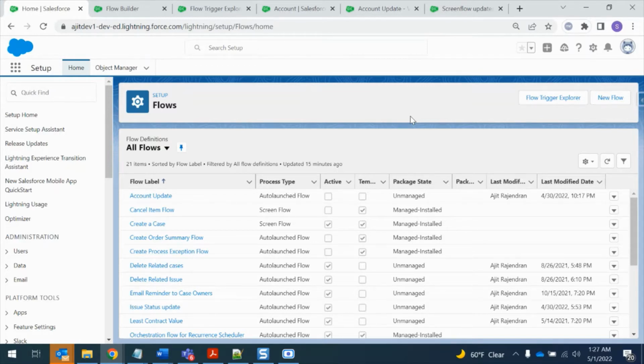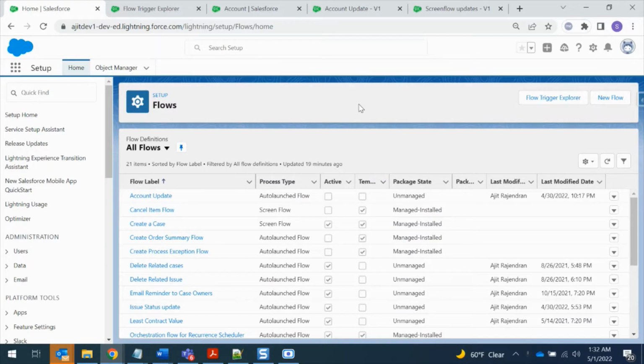I have got the access and I've gone through the release notes just for Flow, and I have highlighted a few of the features that might be useful for the admins and the analysts who are working on flows. Without further delay, let's review the functionalities one by one.